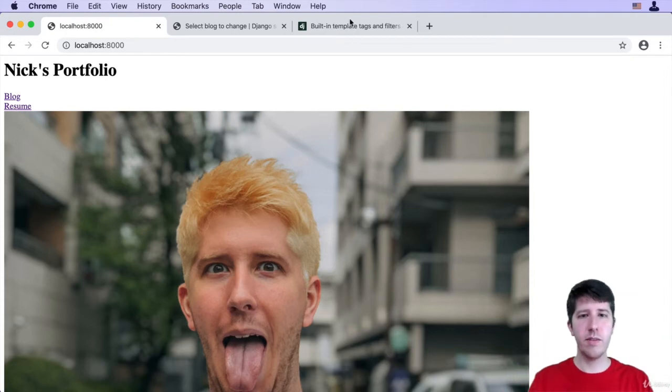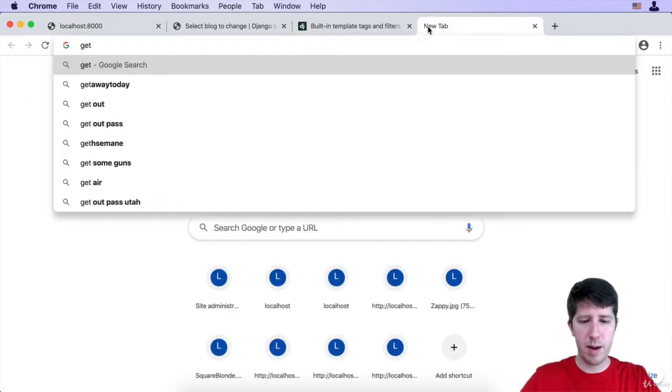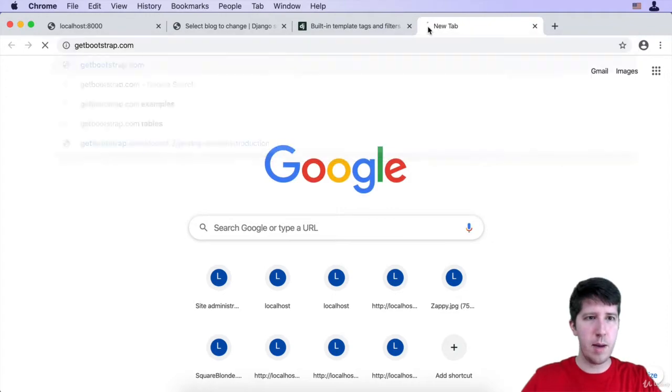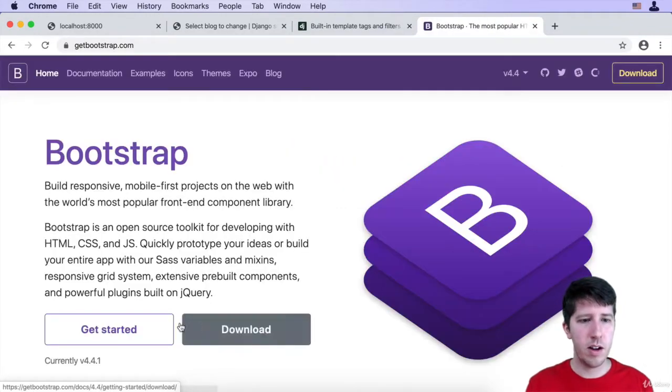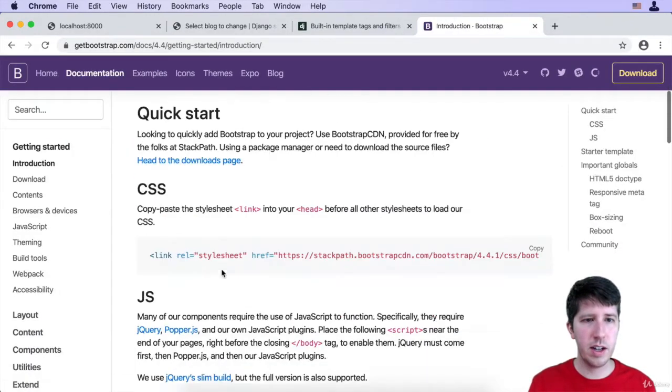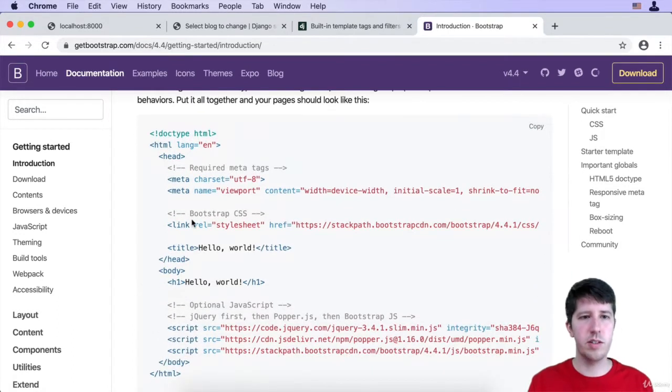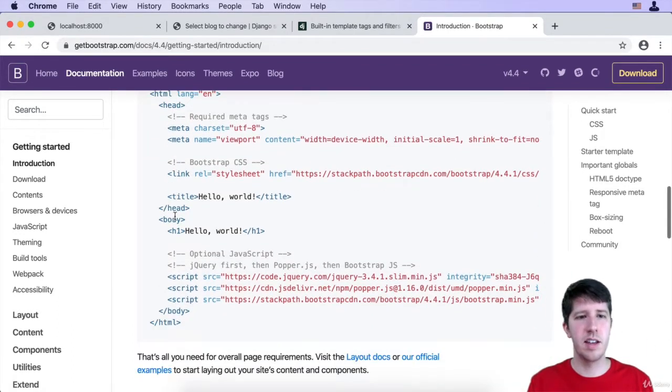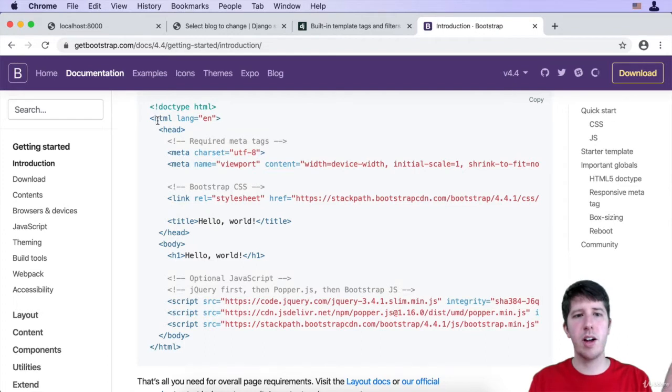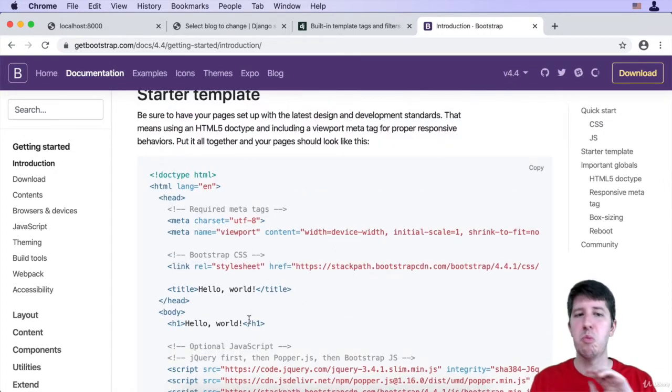What I do is I first go to getbootstrap.com. Okay, and I'll hit the get started button here. And if you go ahead and scroll down, there's this really great template that just says, here's a basic HTML document. Here's where the head stuff goes, like where you can specify the title. And then here's a body, and it imports the JavaScript for you, the CSS, all that great stuff.